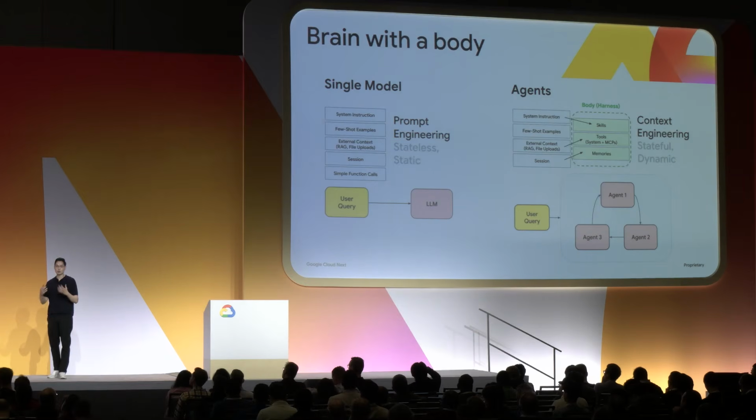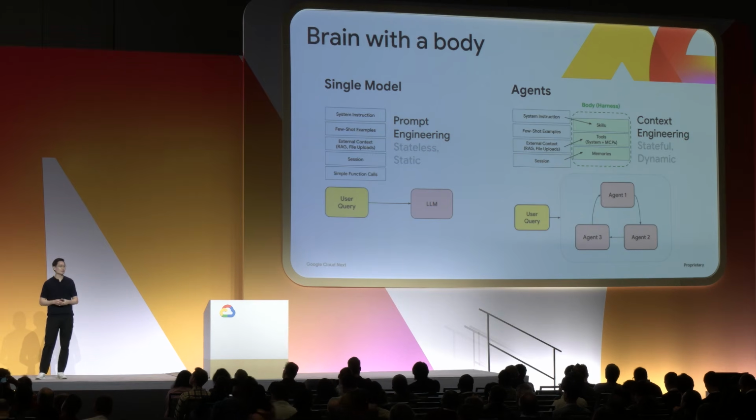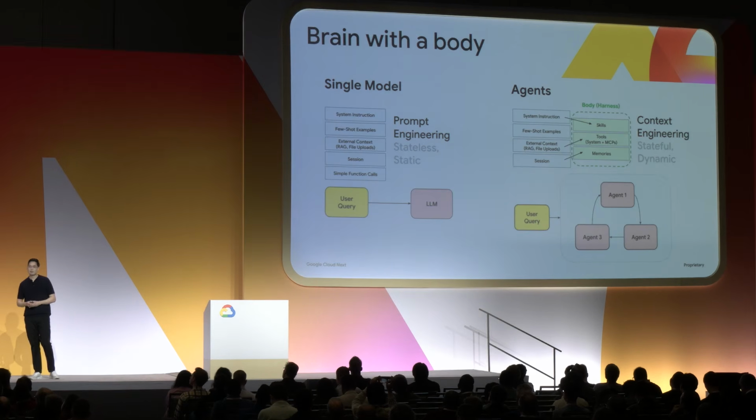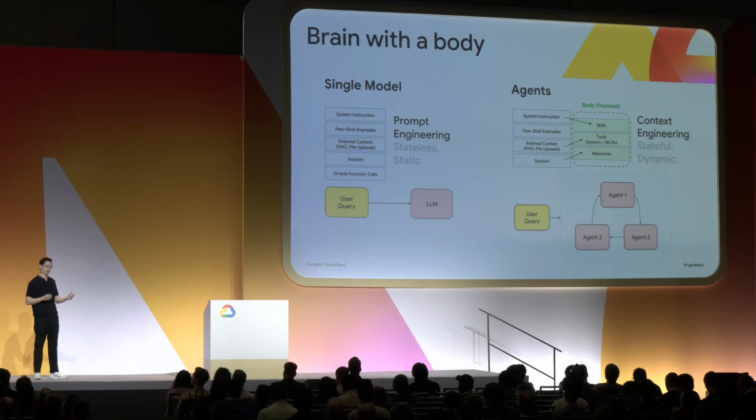Skills augment system instructions and provide reusable, modular, flexible components to instructions and tasks. Tools essentially provide agents with the ability to search information on the web and also real-time information. And this ultimately goes beyond traditional RAG systems as well as manual file uploads. And memories enable agents to persist their knowledge across sessions over multiple conversations in a long period of time.